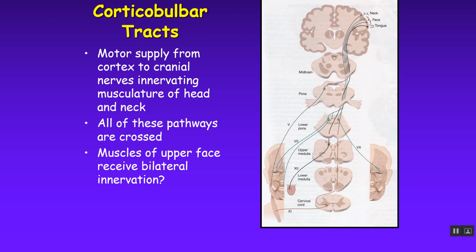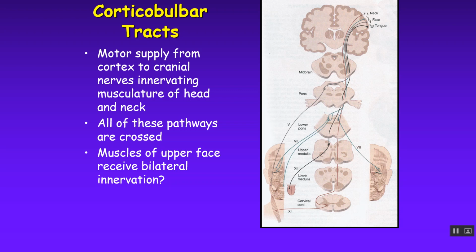These are the fibers going from your cortex to your cranial nerve nuclei, so that when you say, stick out your tongue, I can stick my tongue out. Open your mouth, turn your head, cranial nerve 11. So all those things are driven by the corticobulbar tracts, allowing you to have voluntary control of the muscles innervated by cranial nerves. Okay, close your eyes and hold them tight for me. That's a corticobulbar function that allows me to do that.